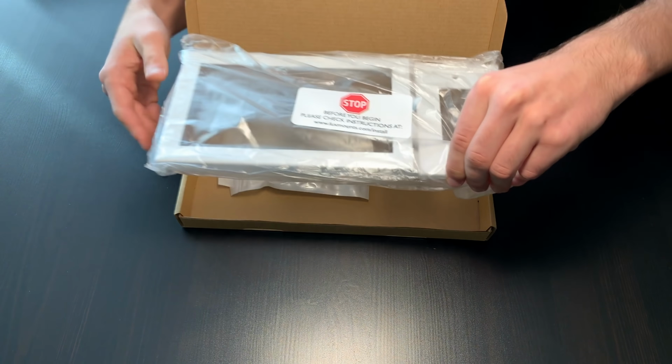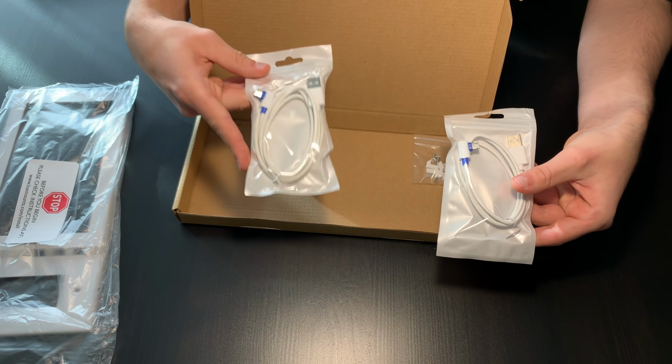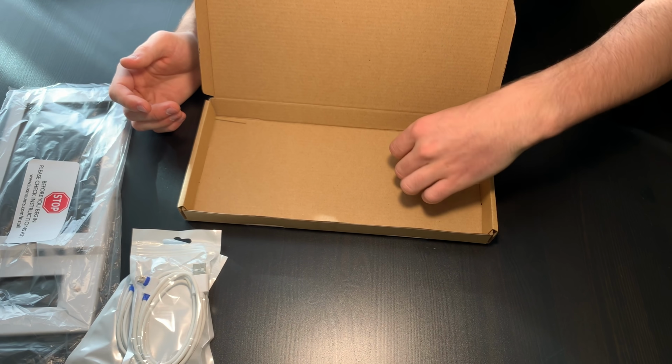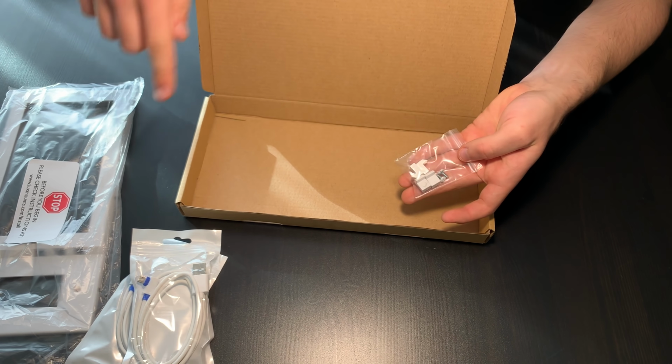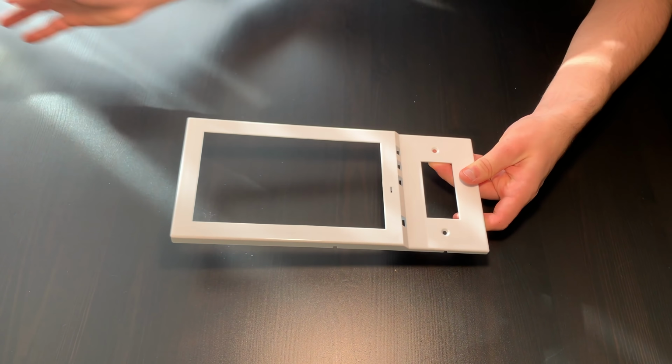These two cables are for the different configurations that you can have. The shorter cable is for when you install it onto an outlet, and the longer cable is for when you install it onto a light switch. In this little bag, you will find the 4 buttons for the mount and the 2 screws you will use to attach the mount. This is the mount itself.